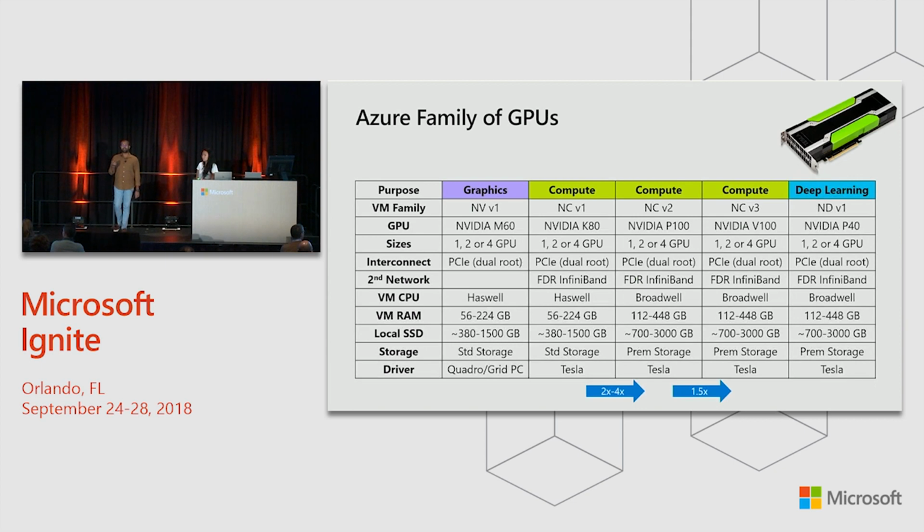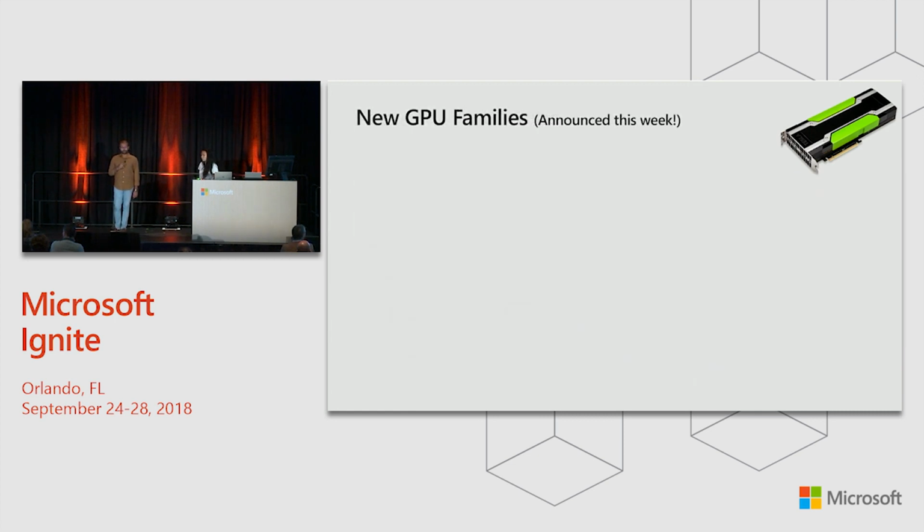And then the third family here is the deep learning family, which is specifically geared towards the deep learning model training that you want to do. So this is the ND series. It's powered again by the NVIDIA P40s. It also has support for InfiniBand. InfiniBand is a technology which allows you to easily talk between multiple nodes. So when you are trying to run a job, you would probably need 3 or 4 VMs. How do we make sure that all of those VMs are talking to each other so that you're able to go build a model? That essentially happens through InfiniBand, and we have support for that.